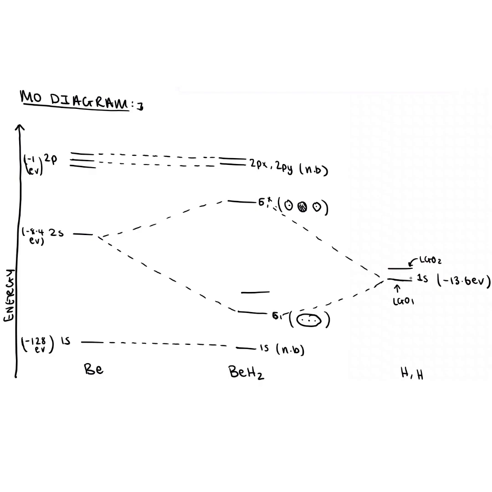They form one bonding and one antibonding orbital. The bonding molecular orbital is slightly higher in energy than the sigma-1 bonding molecular orbital, because the atomic orbitals that formed it are overall higher in energy. This molecular orbital comes from 2pz, which is higher in energy than the beryllium 2s atomic orbital that the other molecular orbital formed from.